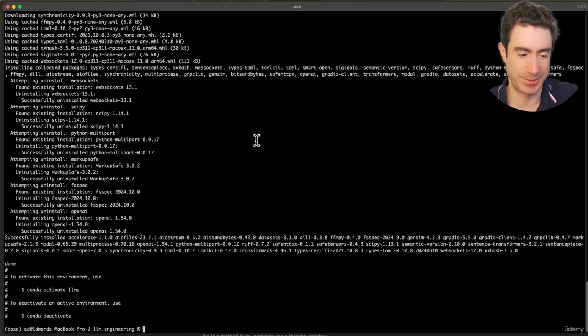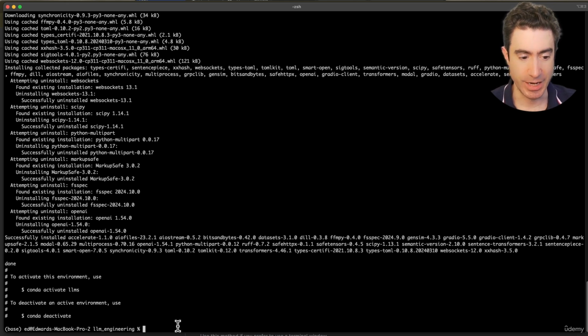It's pretty fast. When all of that is done, we need to activate our new environment, which means we need to say we want that to be the live environment that's currently being used. If you look at my cursor right now, you'll see the word base to the left here. That means we're not currently running in an Anaconda environment.